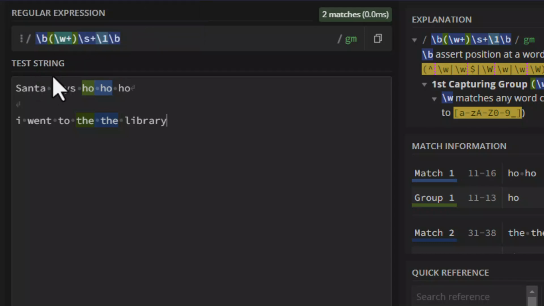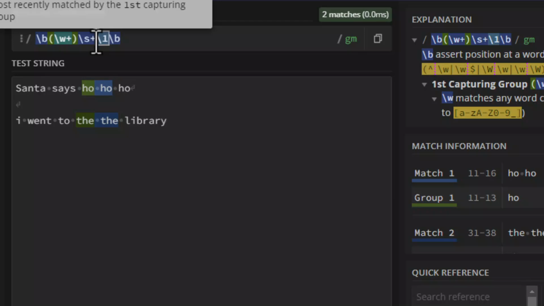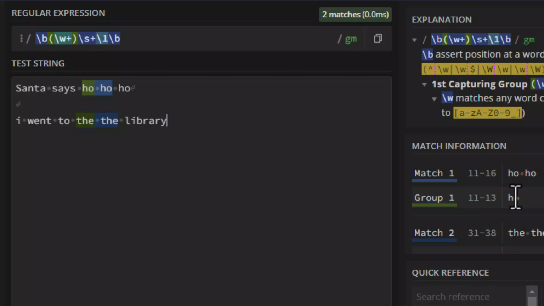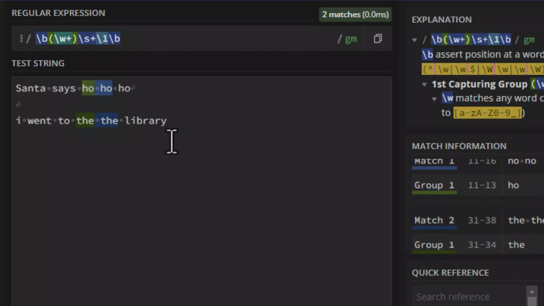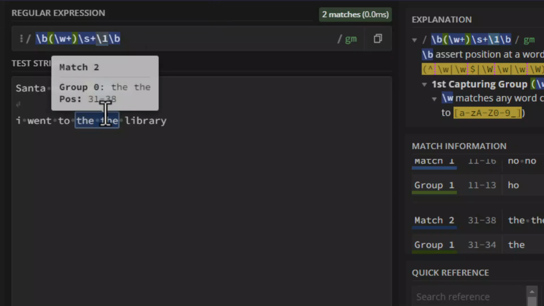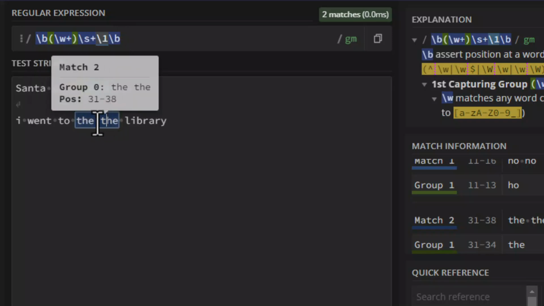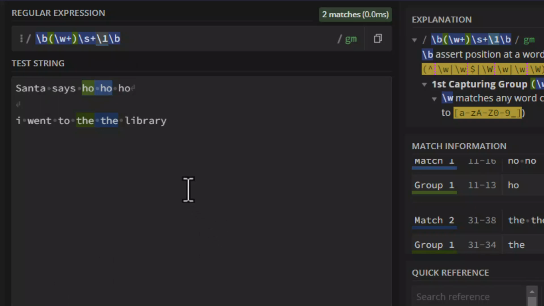Then it again refers to the value that was captured using this \w+, which in our case is O, and in the case of our second example, uses it as \1 again, right? And then the word boundary ends and it detects whether the two words were repeating with a space in between. Okay, let's go over one last example.